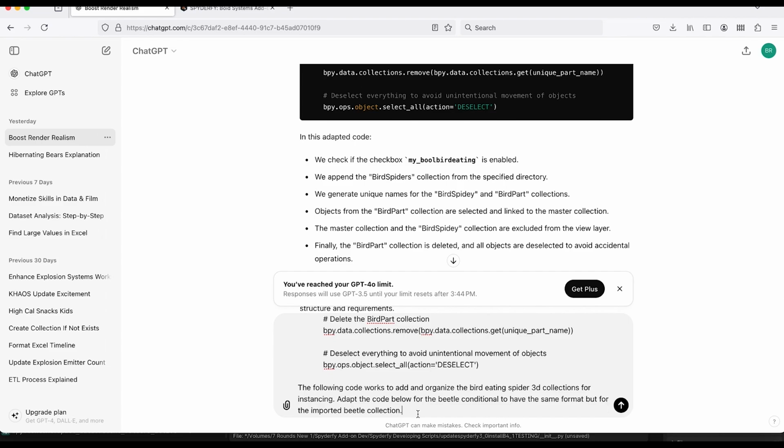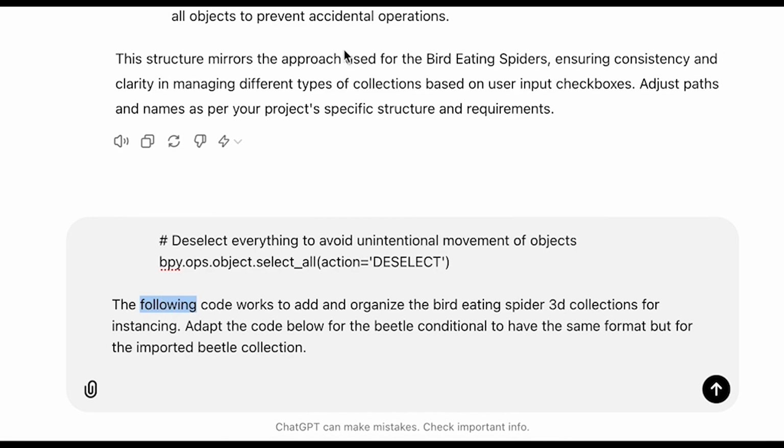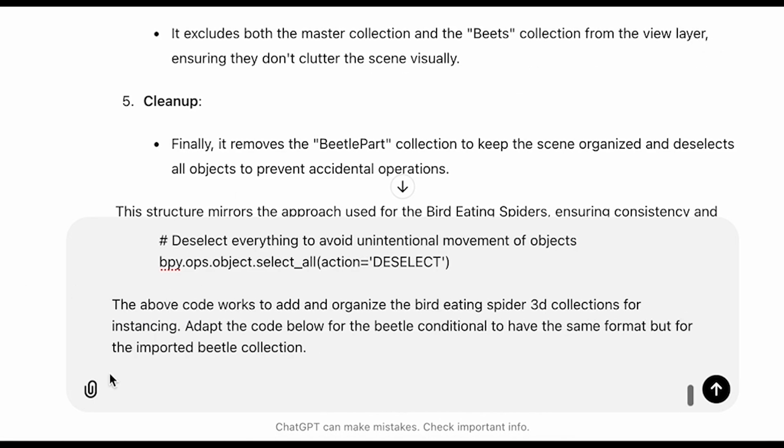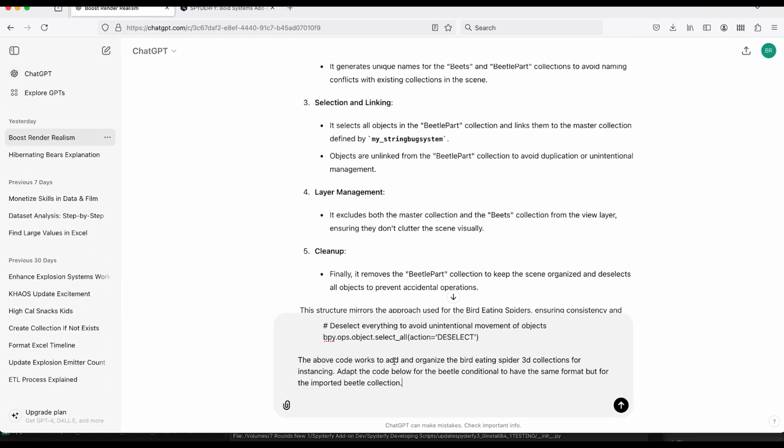And this is why I like to do things in pieces, because you can debug if it doesn't give you what you want the first time. You can be more specific on how you want ChatGPT to design the code. And we actually need to be more specific here. We'll change this to, the above code works, since we pasted the correct code above. That could be a little bit confusing. And now we'll find the code that we want ChatGPT to work on based on the code we have pasted above. I'll press shift and return a few times.